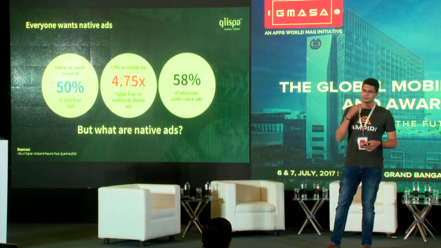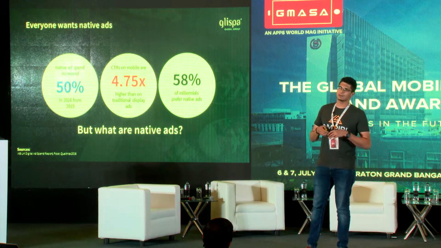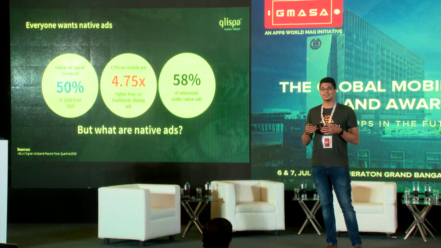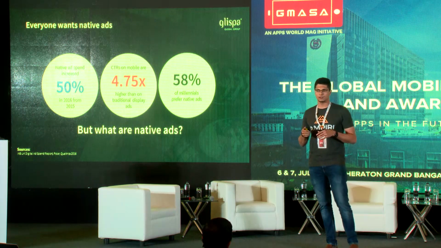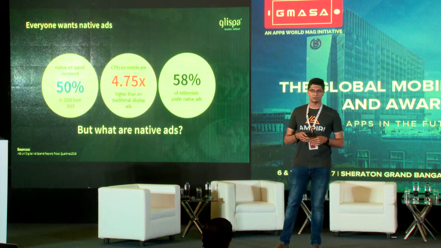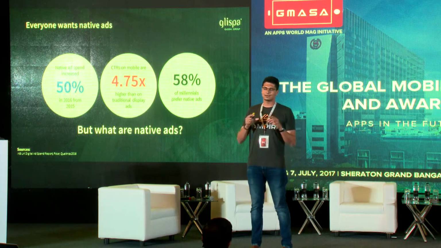Just a few stats. As compared to 2015, native ad spend has increased by at least 50%. And this is bound to increase as the months go by, because even the advertisers are thinking in a way that I don't want my ad to come in the face of the user, disturb him unnecessarily. It resonates badly with my brand. So I want to place it in such a way that it's very smooth, and only if the user is interested will he click on it, interact with it, and do something with the ad. So it works both ways. CTRs have increased by 5 times what they were in 2015, and this is also going to increase with the latest native ad formats, which we'll talk about in a second.